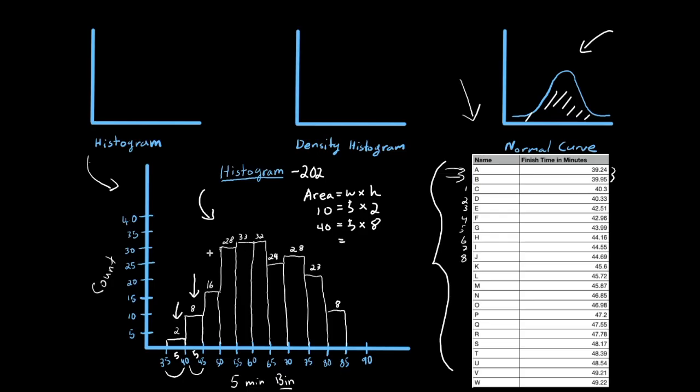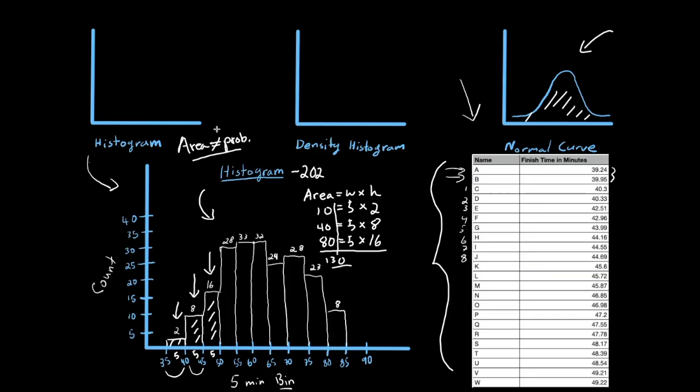Now, let's take a look at our third bin. So again, the width is 5, and our height in this case is 16. And that is an area of 80. Now, we're running into a bit of a problem here because we've only covered the first 3 bars. And if we add up the area we've calculated so far, that's going to equal 130. So we're already way above 100%. And we haven't even got halfway through the rest of these bars. So what we need to recognize here is that in a histogram, the area does not equal the probability.